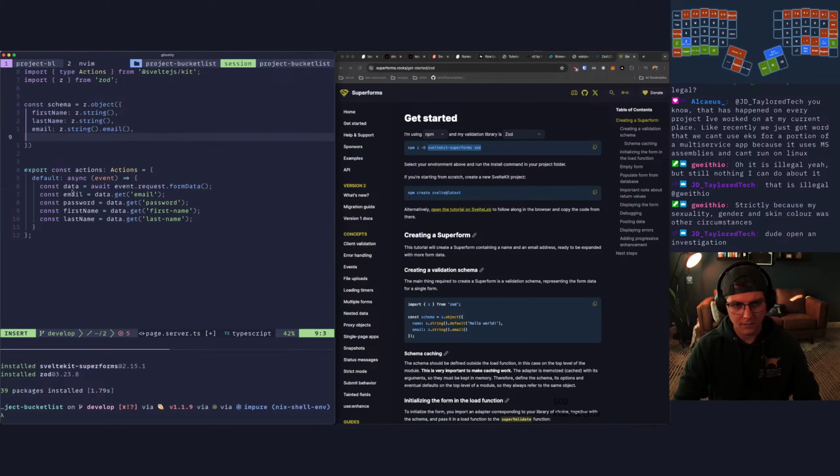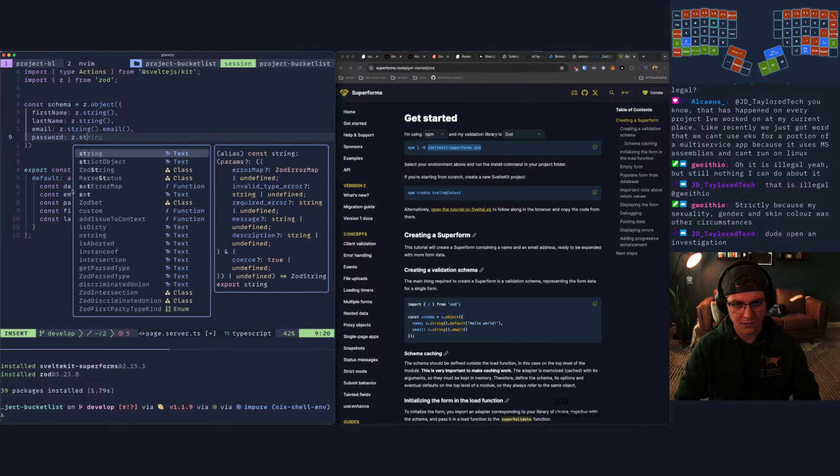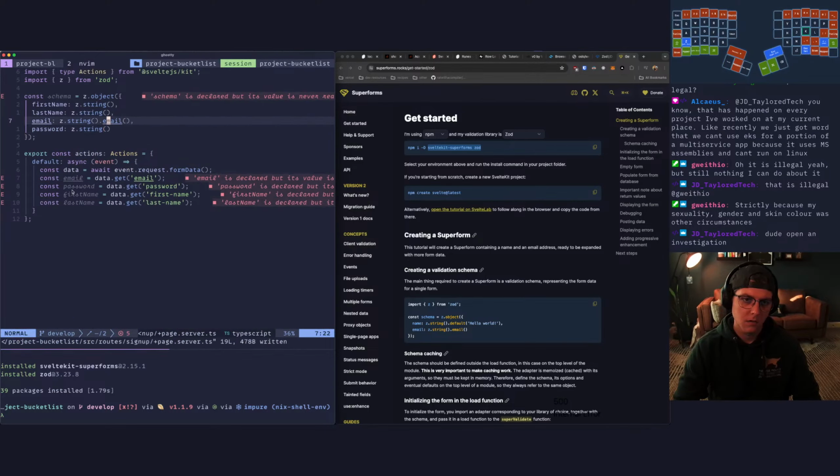And then we have password, which will be a z.string. And that looks fine. There's our schema.